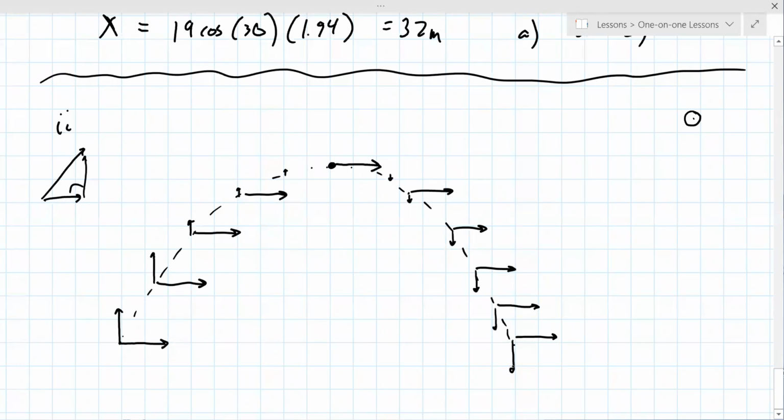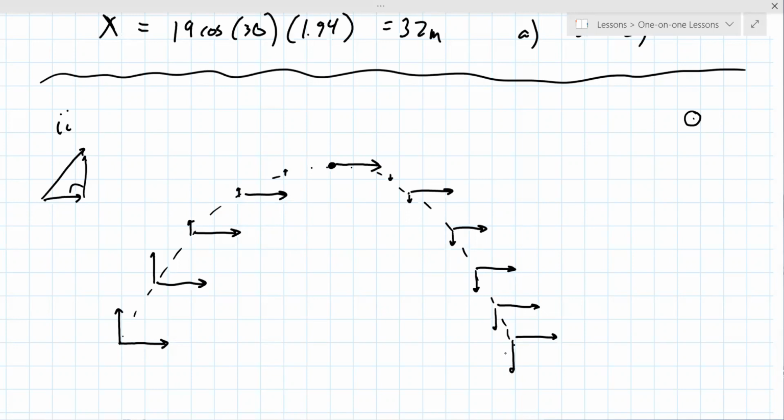So what I'm asking you to look at, the ones going to the right are always the same size the way I've drawn them. The ones going up are getting smaller because gravity is working against it. Then they get bigger going down because gravity is helping it. Yeah, I see. So when you throw something straight up into the air, the ball starts slowing down, comes to a stop, and then comes down going faster and faster and faster.